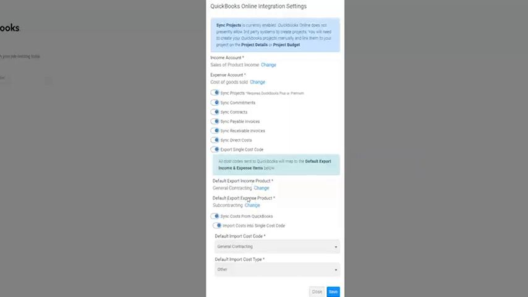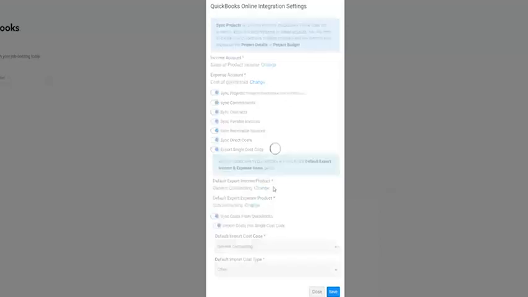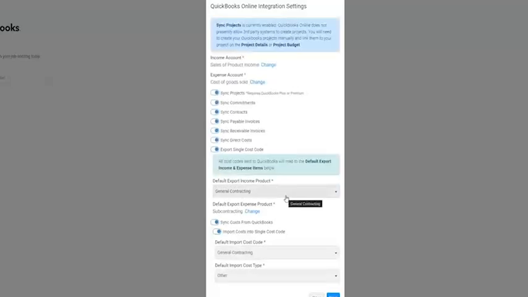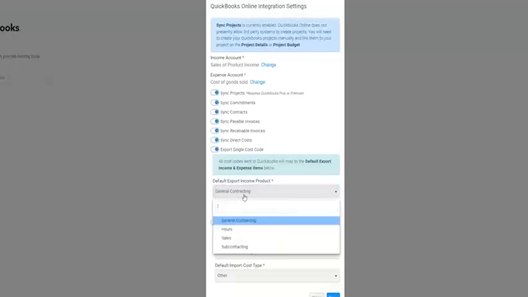Products in QuickBooks are what you charge somebody for. If you put a line item on an invoice or a purchase order, you have to select a product that the charge is for. By selecting this default, we guarantee that we know exactly what product they want us to create in that invoice. If I click change here, this will take a second because we're reading data from QuickBooks and we're at the mercy of QuickBooks' speed, but this is a pretty uncommon thing. They're going to do this one time, save, and never do it again. But you'll see that it gives me a drop down and I can pick from my products on QuickBooks.